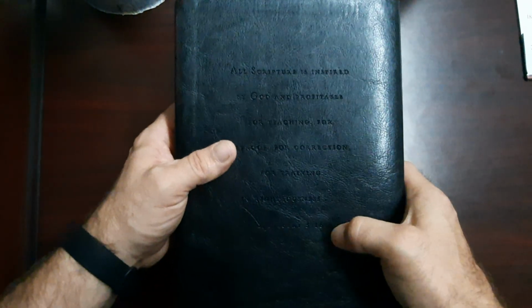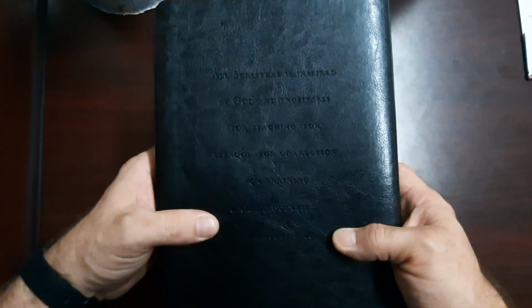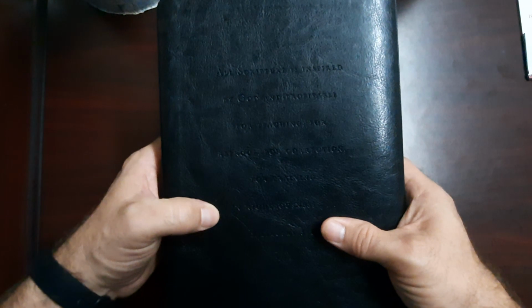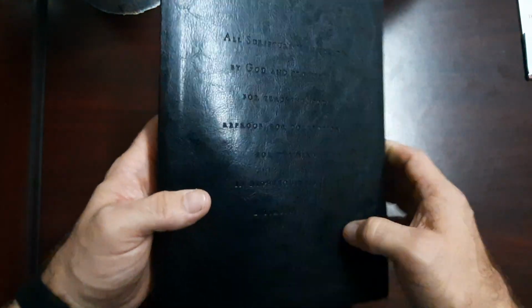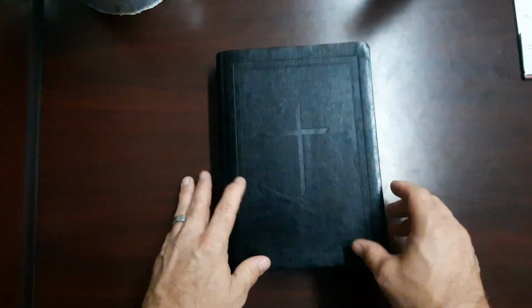On the back, it has 2 Timothy 3:16, all scripture is inspired by God and profitable for teaching, for reproof, and for correction, for training in righteousness. Love that verse. Love that they put it on this Bible. I just wanted to review this one really quickly.